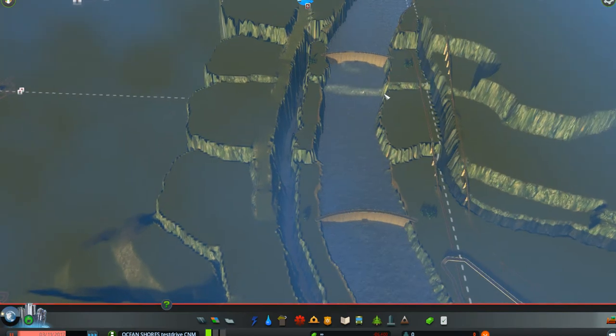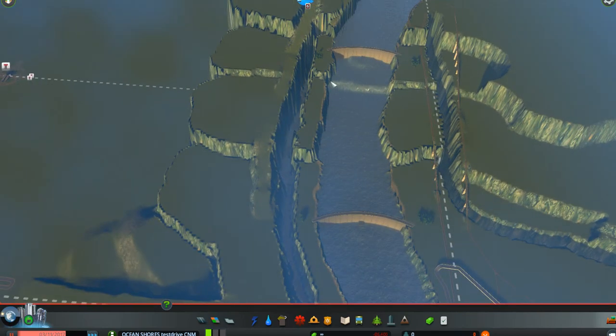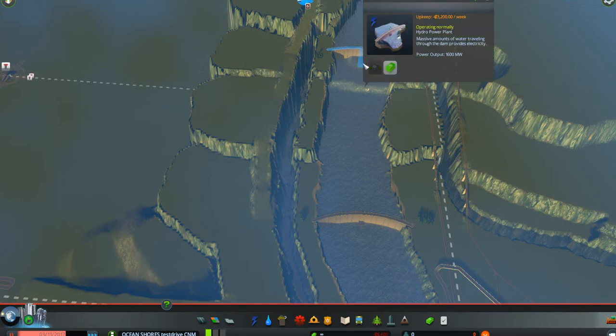Okay, down here, I wanted to explain something to you. The reason that we had to put these little waterfalls in was because you can see when I click on this, if you have your 480 resolution on, that we're getting a power output of 1600 megawatts. That is the absolute most you can get.